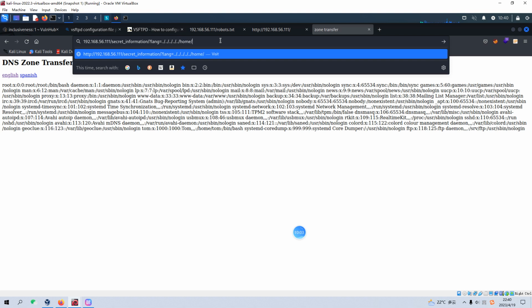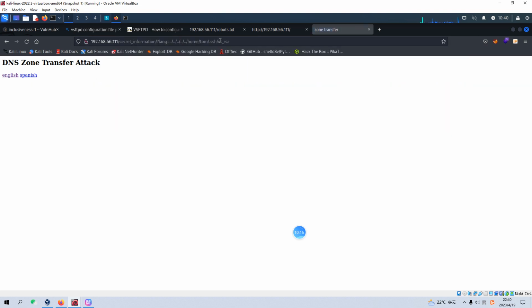We can specify home, Tom, .ssh, and id_rsa. This is the private key file, but nothing displayed, nothing returned from the target.